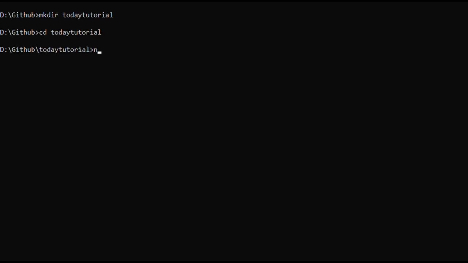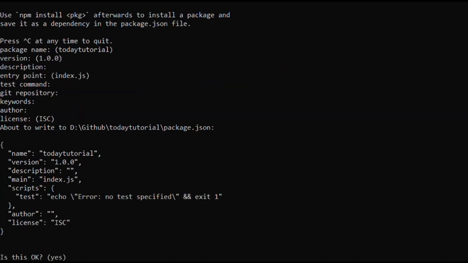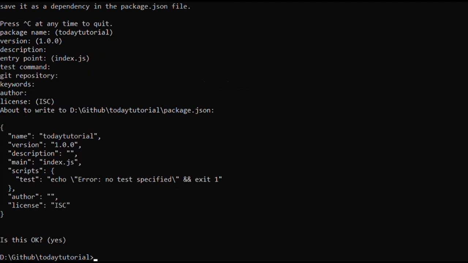Let's initialize it with npm. I will be going with default settings. Let's open the IDE with the current directory.